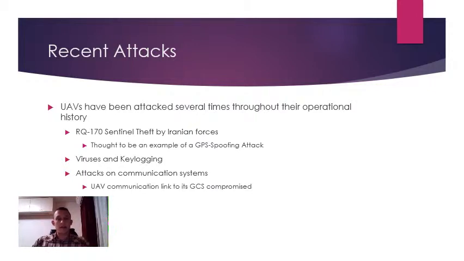Beyond that, there are a couple of different other ways that UAVs can be compromised. One of the big ones is attacking the GCS, and you can do this through a wide range of viruses, such as keyloggers. Those sorts of threats can do anything from compromise just the security and confidentiality of a UAV to actually allowing the attackers to control said UAV.